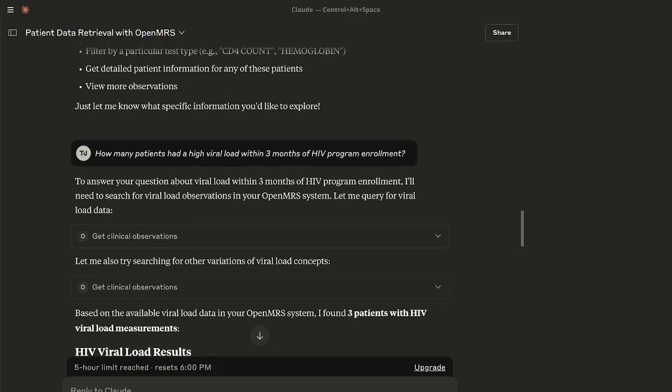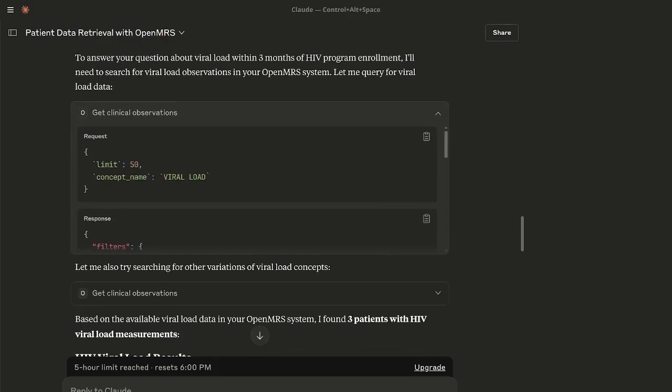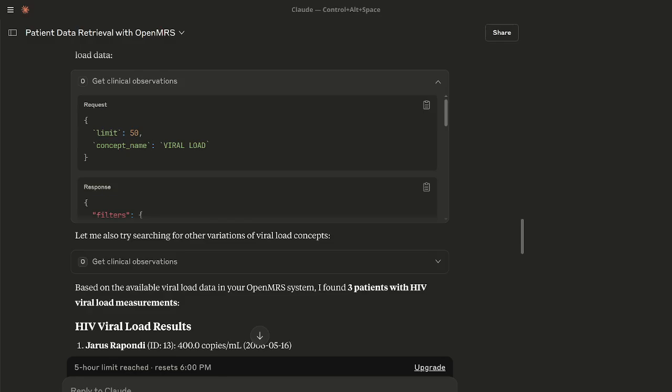Here was a call to get that number. It gave a request limited to 50 for concept name viral load. It was able to fetch viral results, but lacked access to program enrollment data and all the other concept-related data.